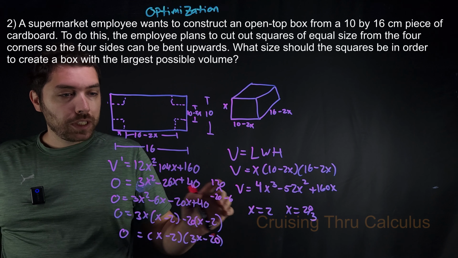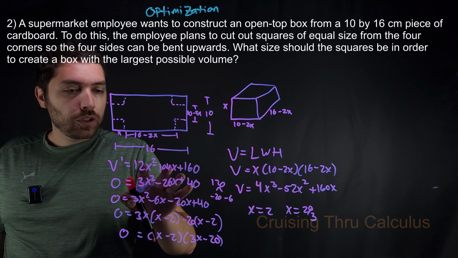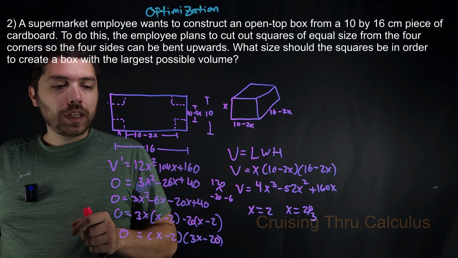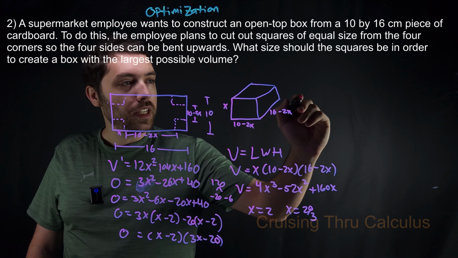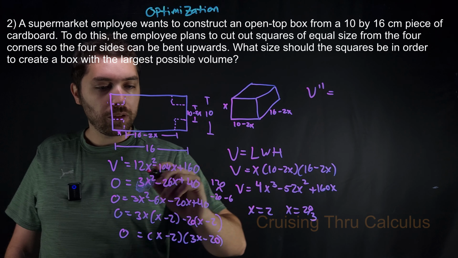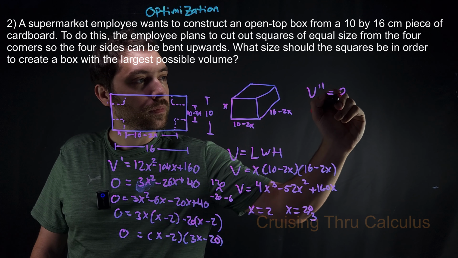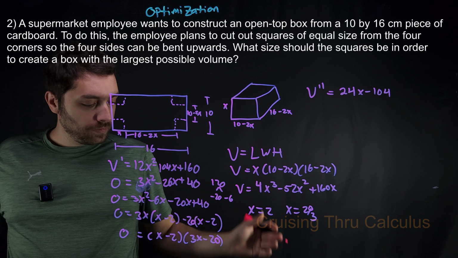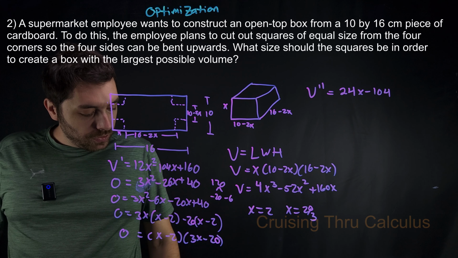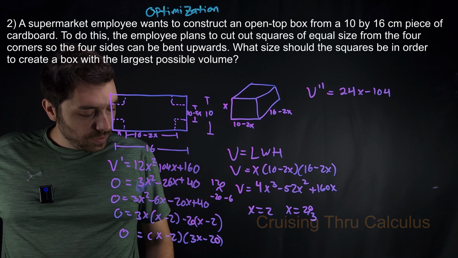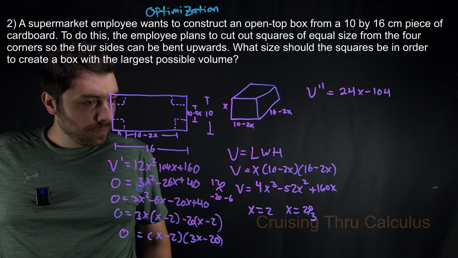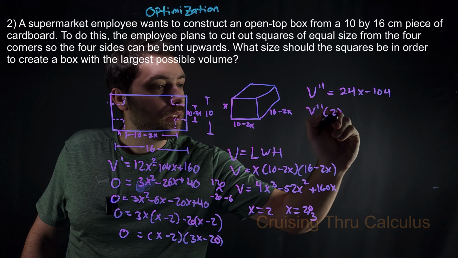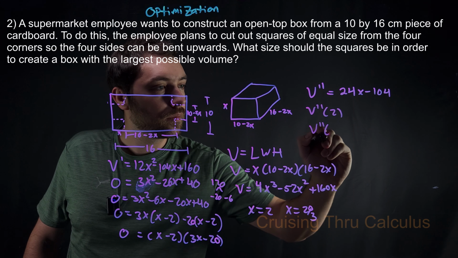So what we're going to do is we're going to take our first derivative, and we're actually going to find the derivative of that. I'm going to use the second derivative test, in other words. Always use the second derivative test if it's easy to find the second derivative, and it is definitely easy to find the second derivative here. Check it out. It's going to be 24x minus 104. We're already done. All right, now that we have our second derivative, all we need to do is take our values and plug them in. So let's take 2 and plug it in for x here. Then let's take 20/3 and plug it in.